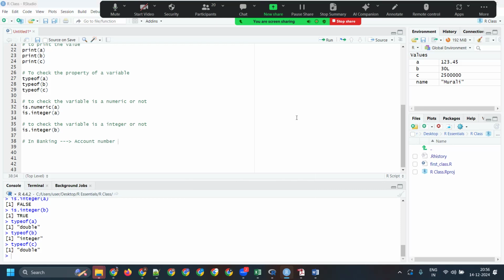What I'm trying to say is, even if the account number is purely numbers, I don't prefer to store it as a numeric. Instead, I prefer to store it as a character. There is a simple understanding: even though I have numbers, if I'm not doing any mathematical calculations on them, I don't store them as a number. But it is not mandatory. It is up to the person who is developing it. For example, if I am the developer, I don't store account number as a numeric. I'll store it as a character.